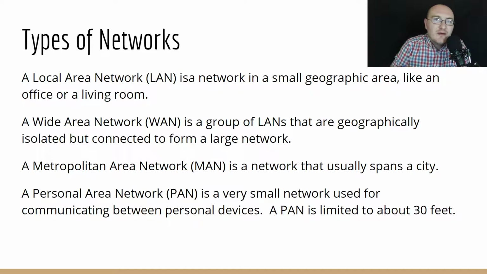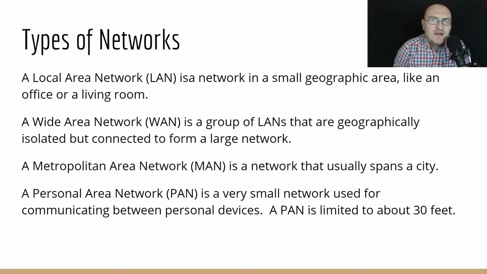A wide area network is a group of LANs, or local networks, that are geographically isolated but connected to form a large network. So something like the internet would be a wide area network. The internet is just a series of smaller networks all connected together into this one big global wide network, okay?